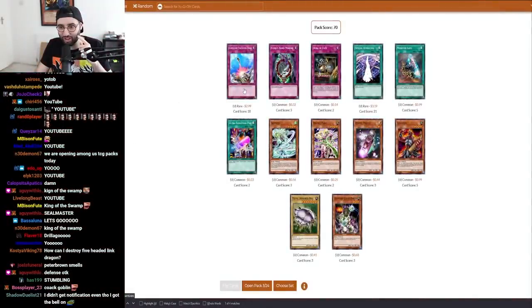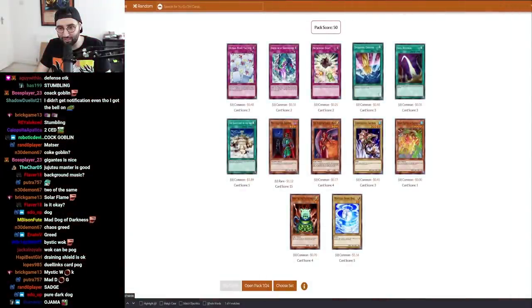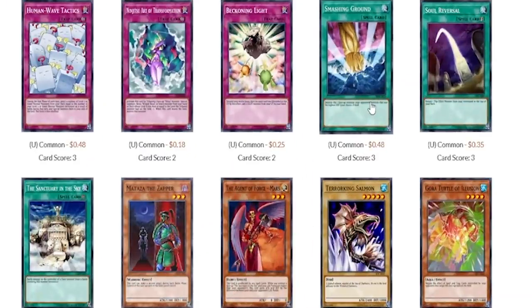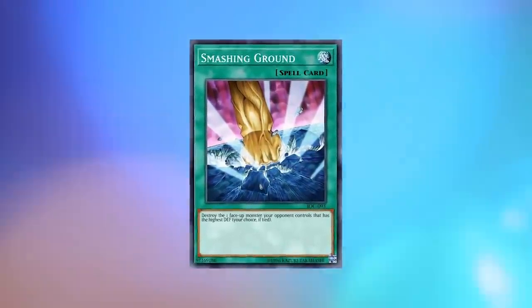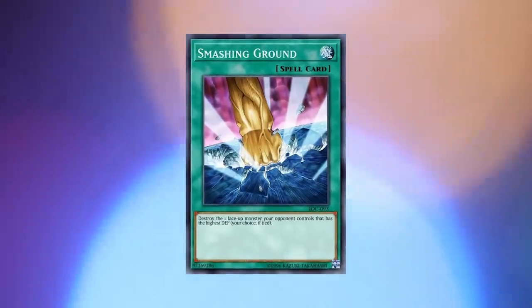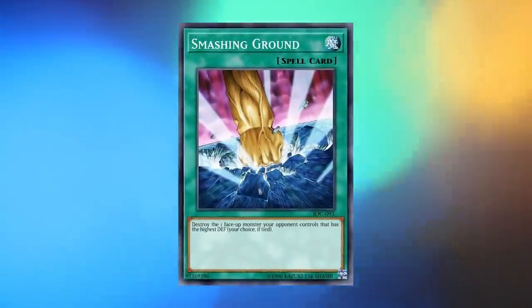Second Compulsory Evacuation Device. That is very fortunate. I don't know how good it is, but, you know, this sucks. Smashing Ground! That's a very good card to pull. Good spot removal, which is kind of what we're missing right now, because we're kind of relying on Raigeki Break, which isn't amazing, but got Smashing Ground finally.